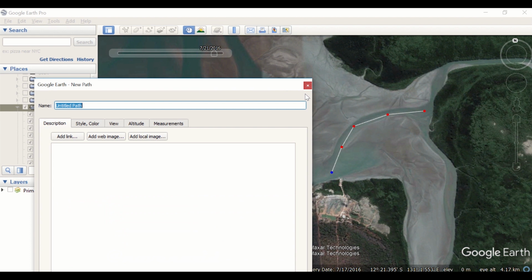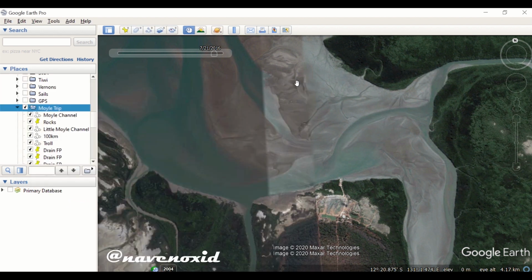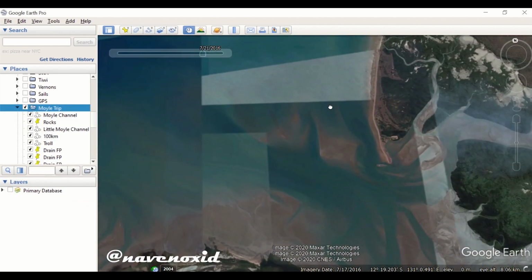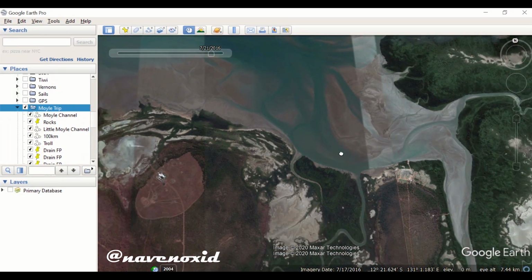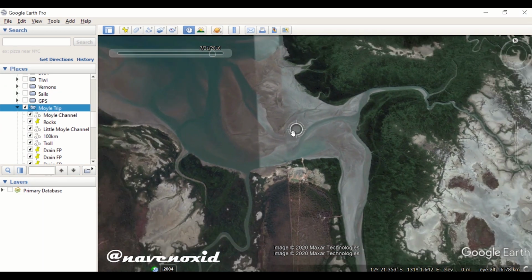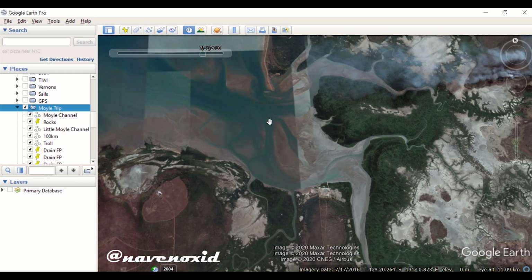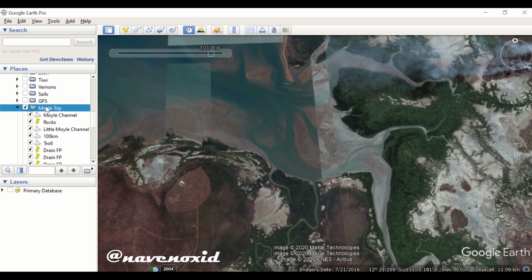Obviously channels move and things like that, but this tool is definitely a great starting point, and using that time slider you can really have a look at spots that might be good low tide spots for locking in or casting or walking banks, or where you might take the boat.